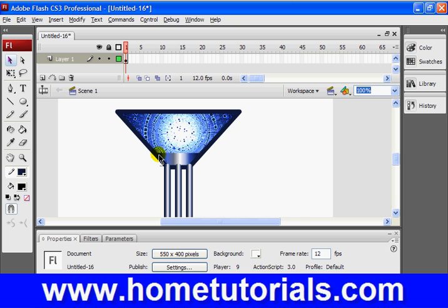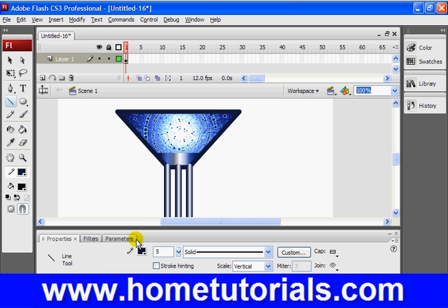Now I'm thinking it might look good with a little line across here, a tiny one, so I'm going to choose the line tool. I'm going to make it a very small little line — maybe three — and I'll leave that same value we had before, right there. And now I'm going to pull it across like so. There, that looks a little more complete.